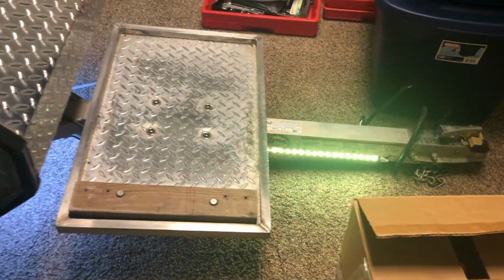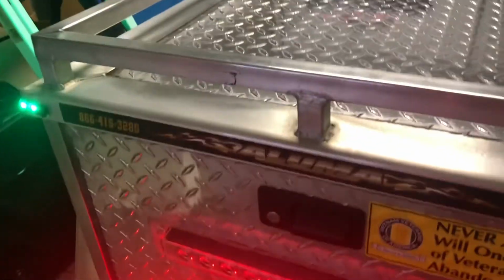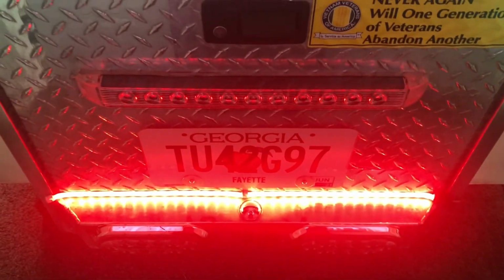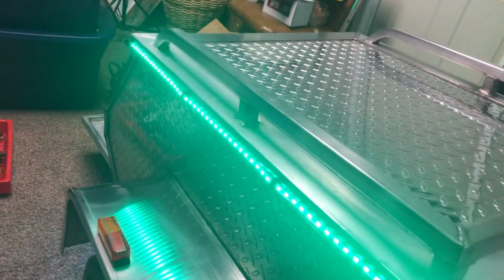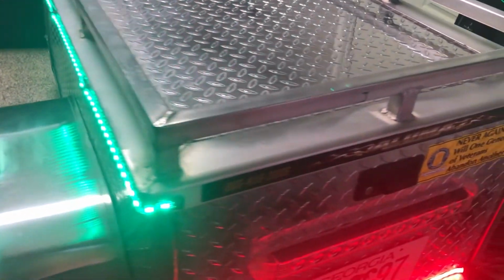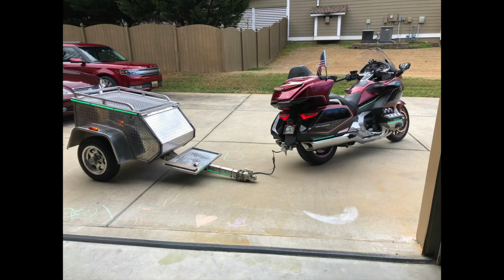Here are the lights with underglows and matching lights that will match my bike across the back side right there. There's some LEDs at the bottom down there and goes to the other side. And I'll be able to match these lights to whatever I'm running on the Goldwing. This is after I tapped into the wiring harness for the trailer so I can power the lights on here.